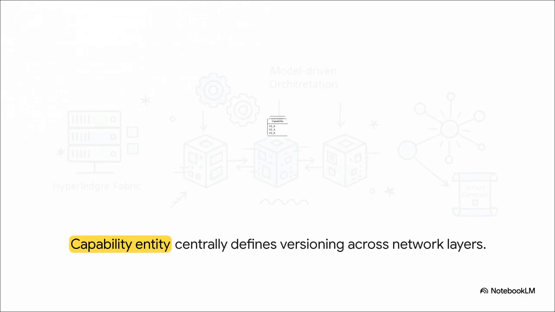In traditional setups, managing legacy nodes and specific capability profiles can just turn into a messy, hard-to-debug nightmare. The capability entity solves this by centrally managing versions, think v2_0 or v3_0, across the 3 main layers: the channel, the orderer, and the application. It establishes strict boundaries around functionality and version compatibility right out of the gate.